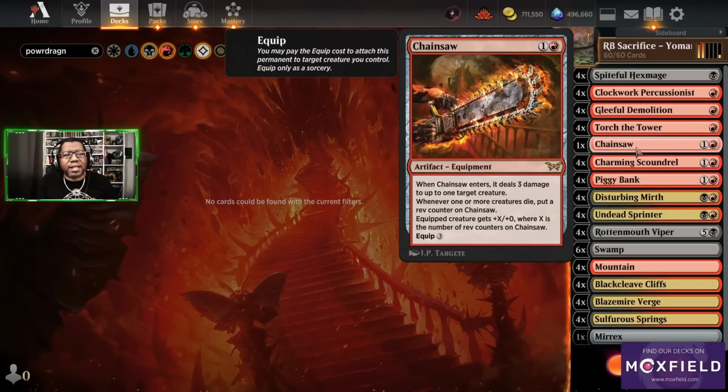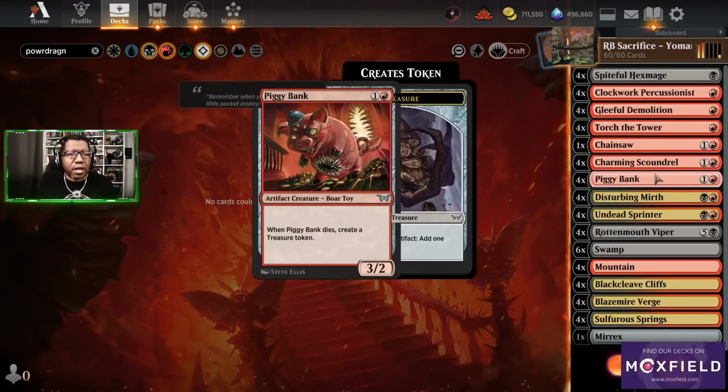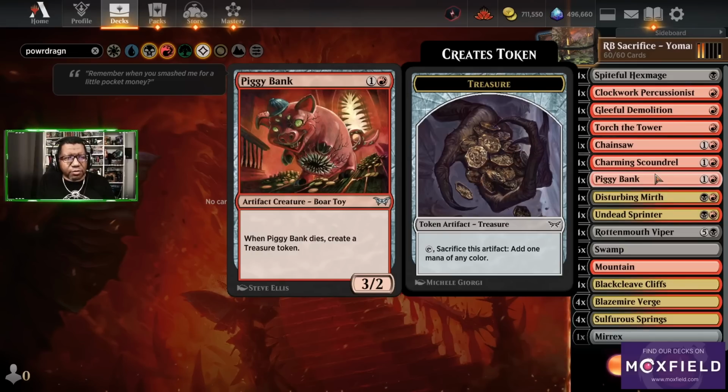I also like the fact that we're getting to play Chainsaw on this list, because Chainsaw still deals 3. It's a 3 damage spell, but every time something dies, we put more counters on it, and then your next thing could be bigger and bigger from all the stuff that's died previously. And it's when 1 or more creatures die. So sadly, if you sack like 3 things at once, you don't get 3 counters, you just get 1 counter. Charming Scoundrel makes a treasure, so we have something else to sacrifice. It can draw us cards late. Piggy Bank also, when it dies, leaves a treasure, so lots of extra value here. Also, that's a very creepy treasure token.